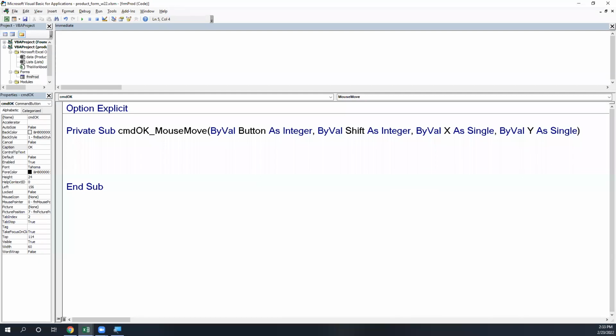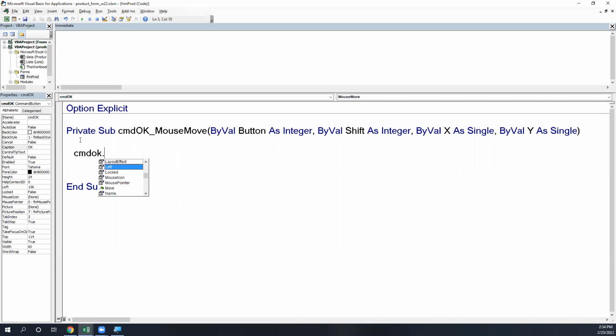So here, let me just do this. Let's say, so my button is CMD OK. I'll say the dot, and it's going to give me my list of different methods or properties that I can work with here. And I'm interested in the left property.